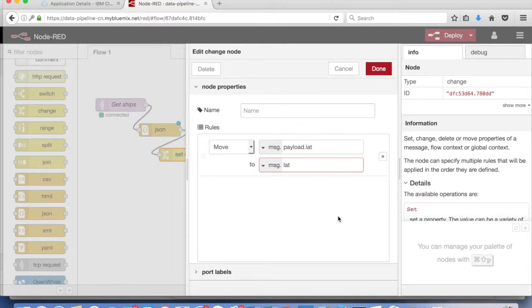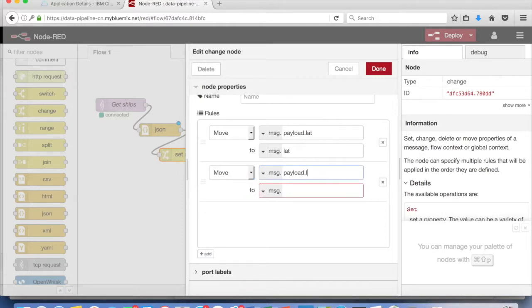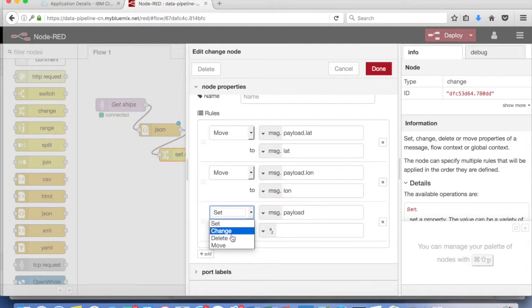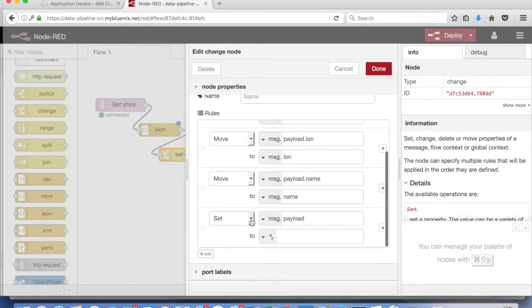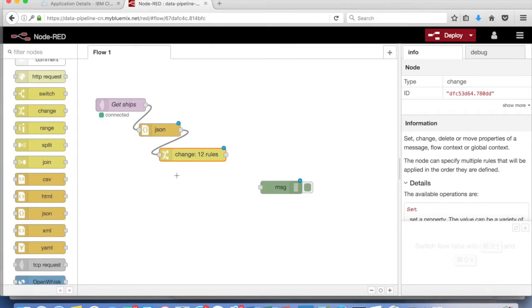Just move them up. So do it for lat, add one in to do it for long. Obviously you can see the structure from the debug panel, from the messages that I've already read in. And you keep doing this for all of the elements of the payload to lift them all up. Then click done once that's all complete.